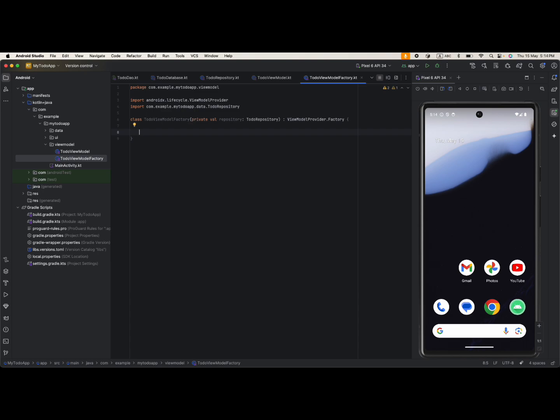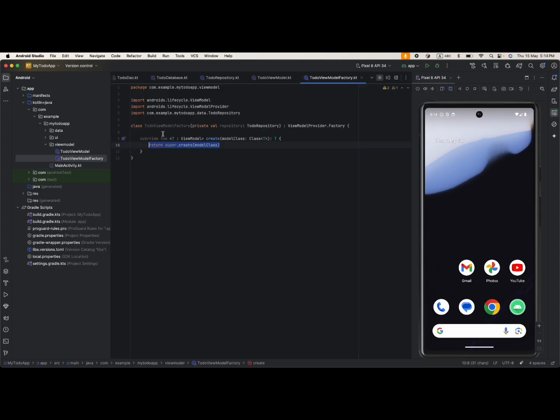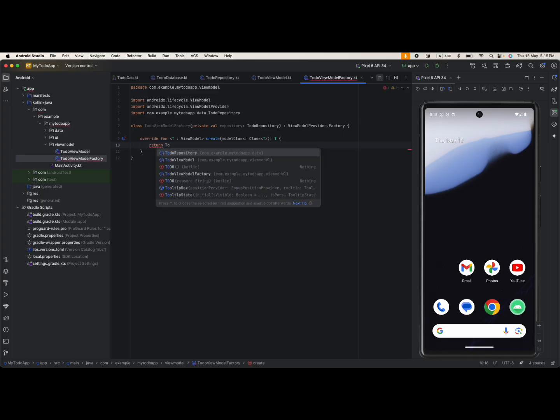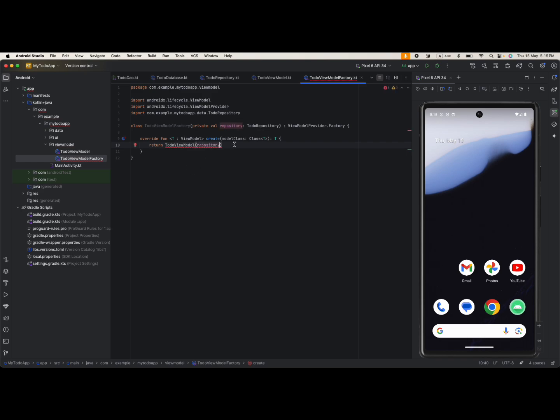So what we need here is an override function. We have returns to return. We don't need to return this. We just return our ToDoViewModel, and we pass our repository.